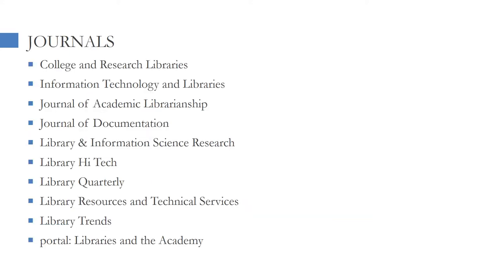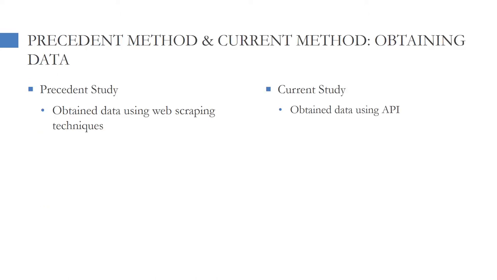Our first step was to determine the top journals in the field of academic librarianship and get citation data. Together, these journals cover major subfields of academic librarianship and are fairly prominent. While we could have obtained this information through our library discovery tool or publisher websites, getting all the articles for every issue, for every year, for 15 years, for 10 journals manually would have been laborious. So we knew we had to find a way to automate getting the data.